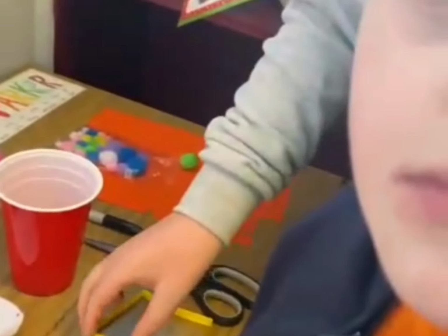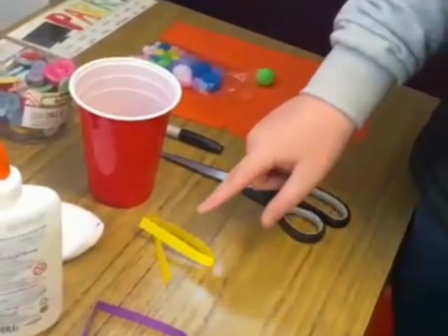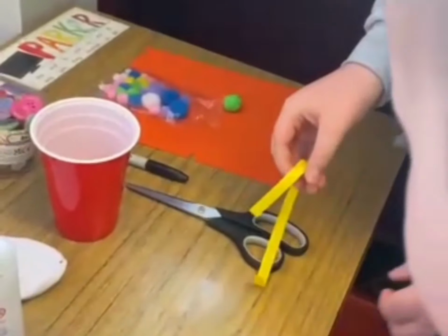Step four. We're going to be putting the scarf on the snowman. Mason, which color? Yellow. Yellow? Okay. Cool.